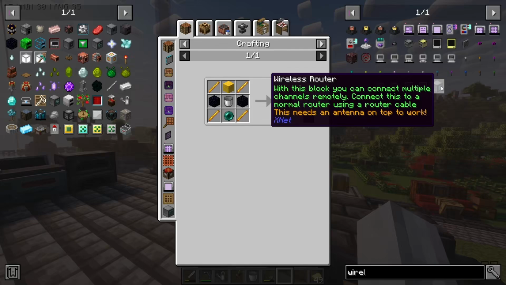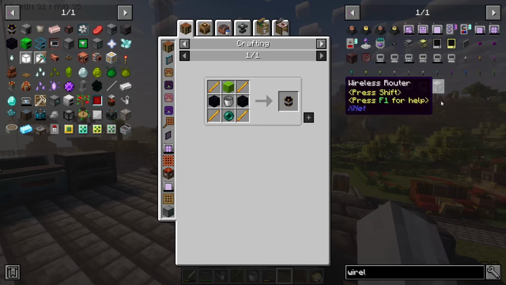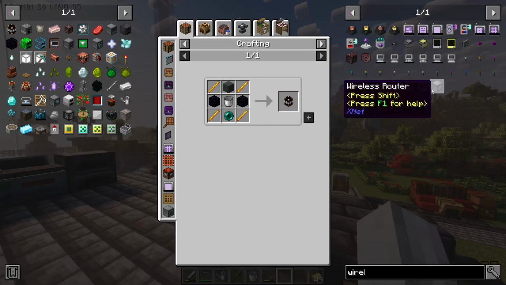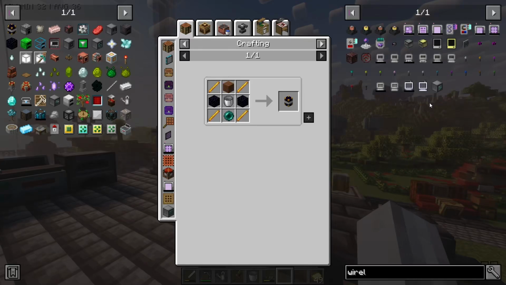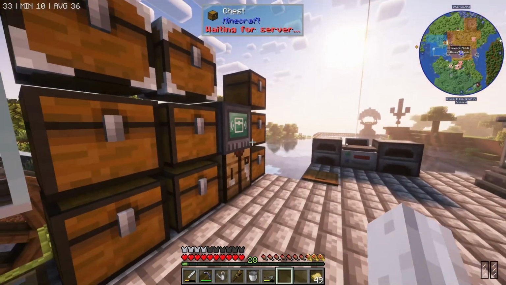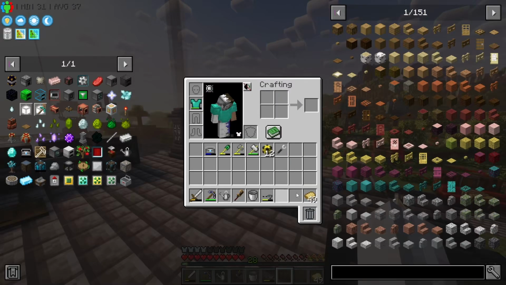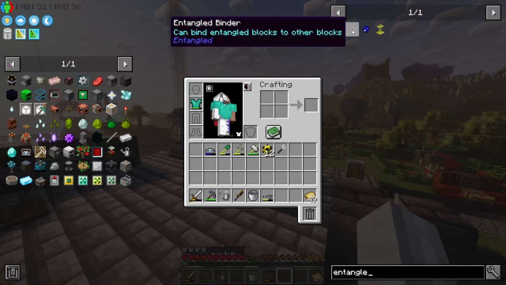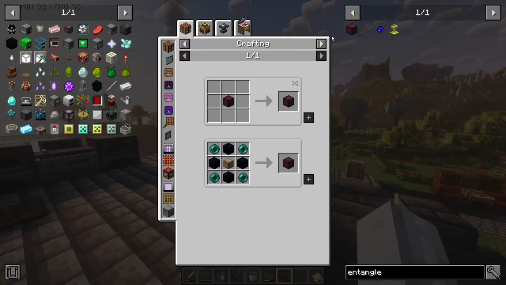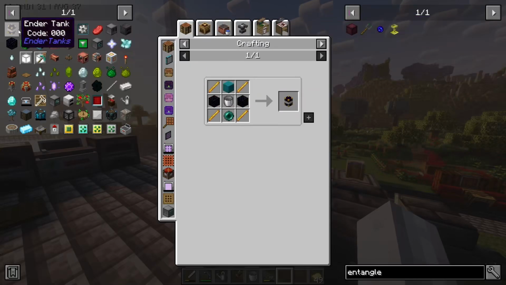Connect multiple channels remotely. I'll be honest, I think the antenna that you put on top limits the range. I could be wrong. It could have the ability to do cross-dimensional, but I feel like it'd be messy nonetheless. Yeah, so I don't know. What are we thinking? I actually don't know. We'll probably do entangled blocks. Will we? I really don't know. Entangled block. We would also need 6 ender pearls versus 2.